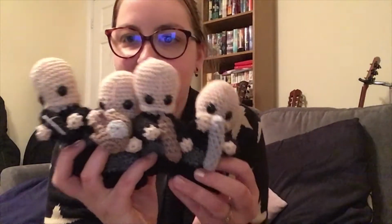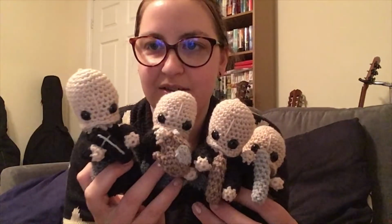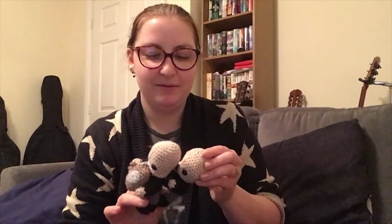And because it's been Star Wars Day at the beginning of the week, I went on a bit of a crocheting Star Wars characters spree, and so I made a cantina band, which I love. They're all from the same pattern, but they've all come out a little bit differently shaped. I don't know if that's because I'm just not great, or maybe it's just the way that I've stuffed them. And then I also made a Kylo Ren.